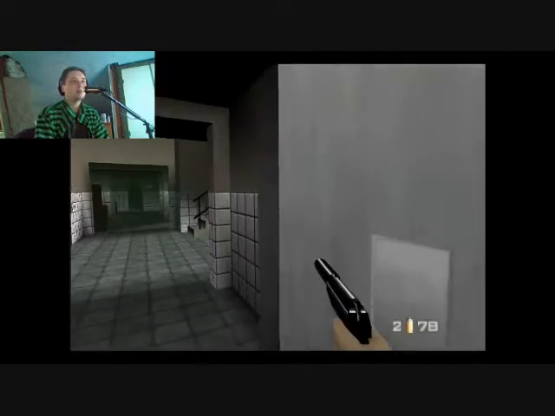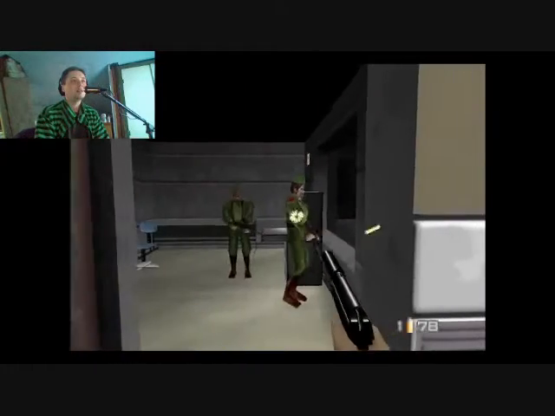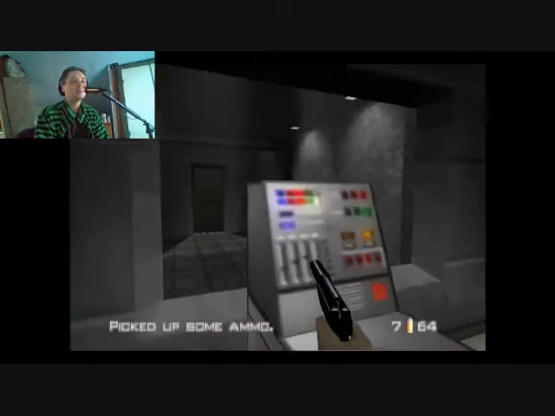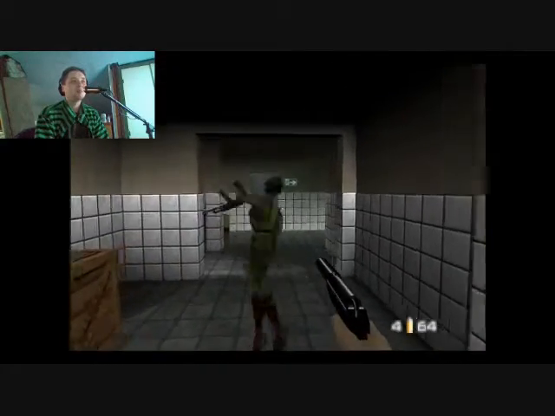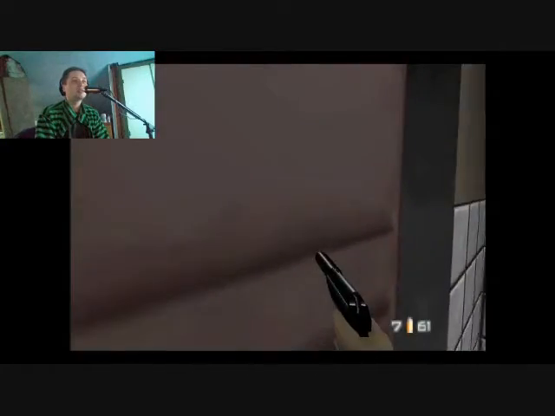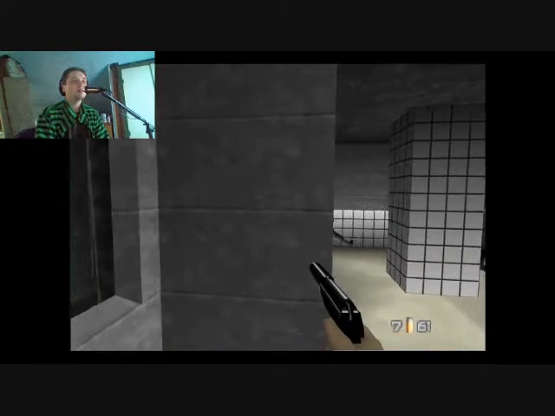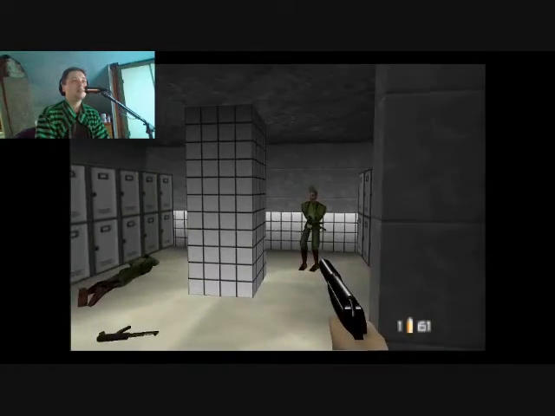Okay, this is where we've already been. So we got the security clearance key card, which lets us get in here. Just keep strafing around the corner. They can't hit you if you strafe around the corner. And activate the security door. Get the body armor. Oh. It was auto-aiming to him, but he was behind the wall.